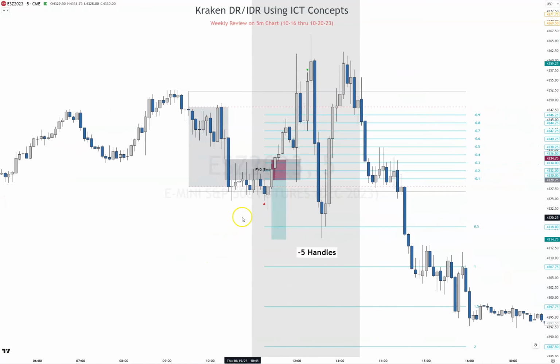Okay, Thursday. We get confirmation a little late. We get it at 11:15. And it's not by any means an aggressive candle to go short, right? It just barely closes below the line to confirm. And I've been noticing that when you just barely confirm, they're not very good days. This obviously was not a very good day.